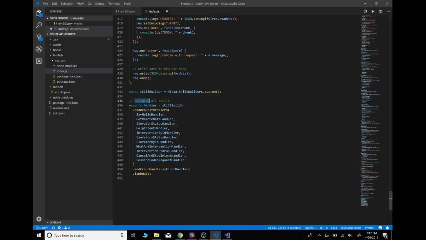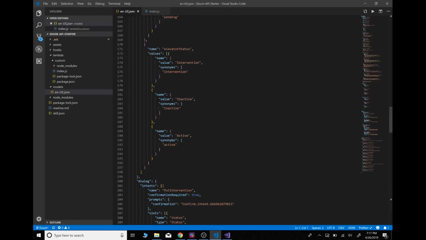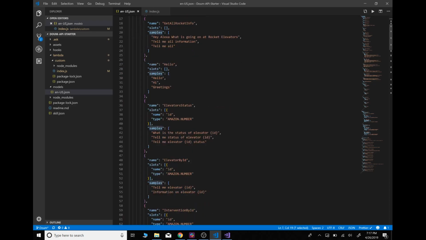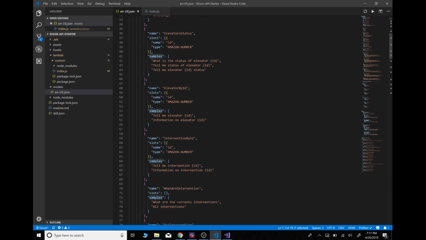Let's jump in the code. Here I use the template, but there are two files that I modified a lot. So I'll show them to you. The first one is JSON. It's used to list all the information here for the invocation name, the intent, the samples, and the slots. So they're all here.